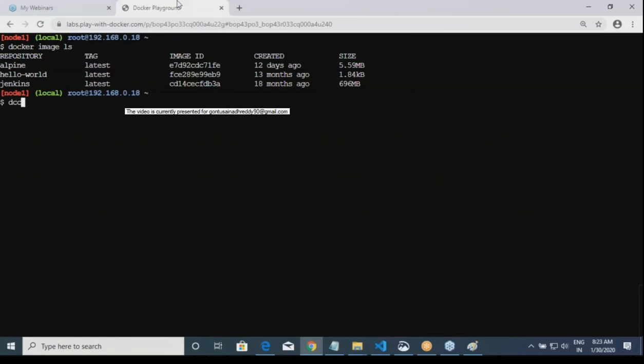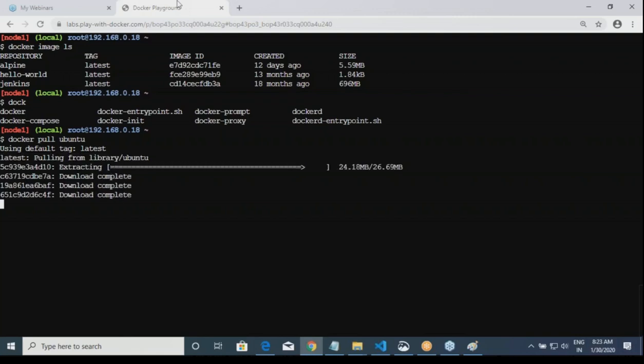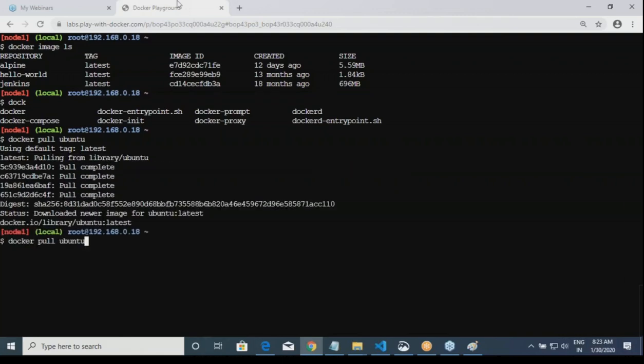Docker pull Ubuntu. And similarly, docker pull CentOS.